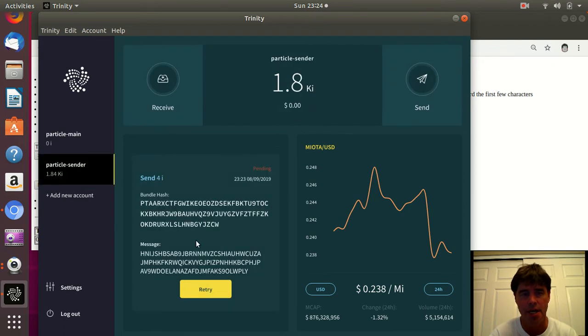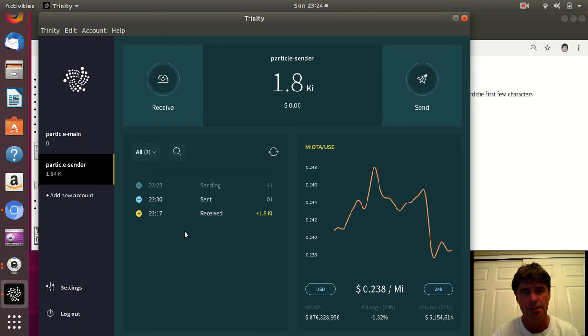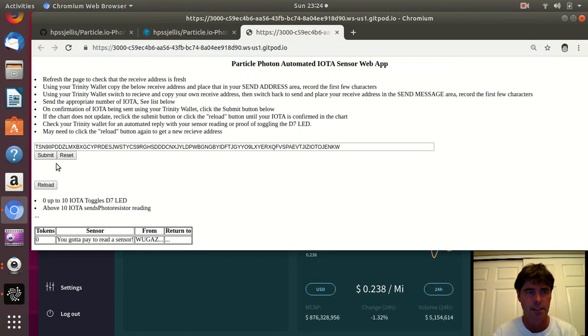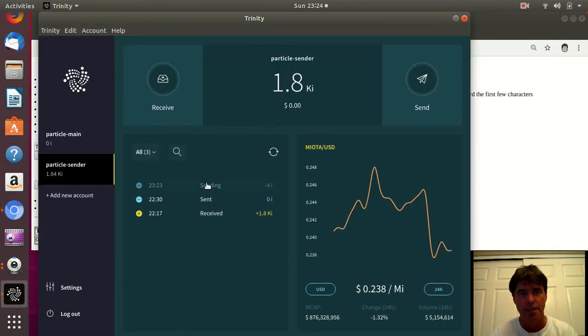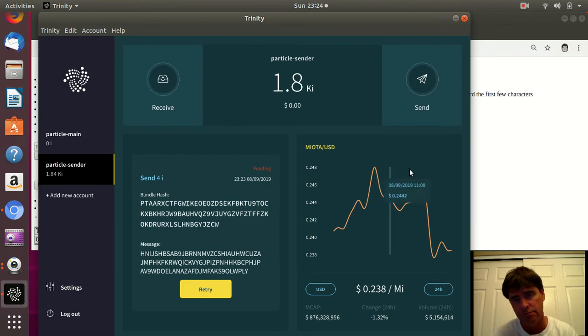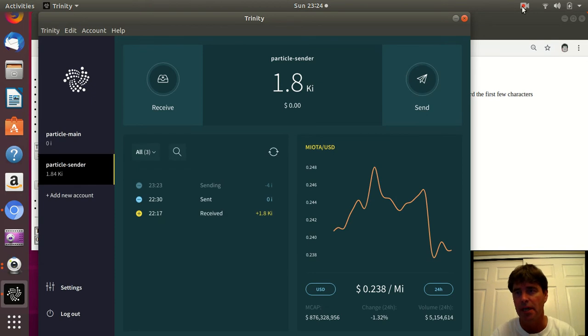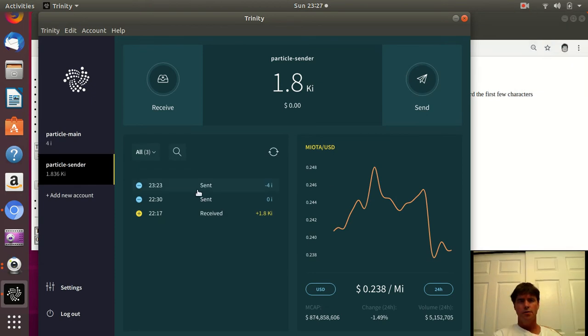But, and let's just check. You see it sent that. Ooh, typically I write these down. So it's HNI is the return address, and the receiving address is TSN. So the next receiving address is going to be the HNI. So let's hang on to those. I'm going to pause this, come back in a bit. So that's changed from sending to sent.